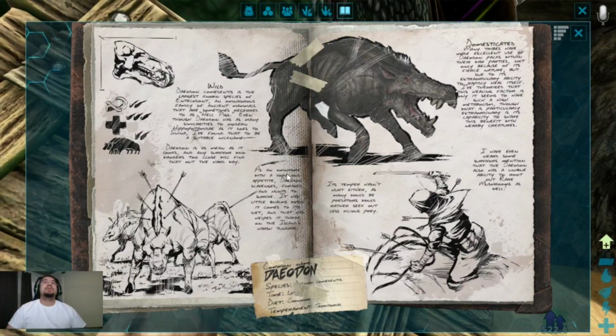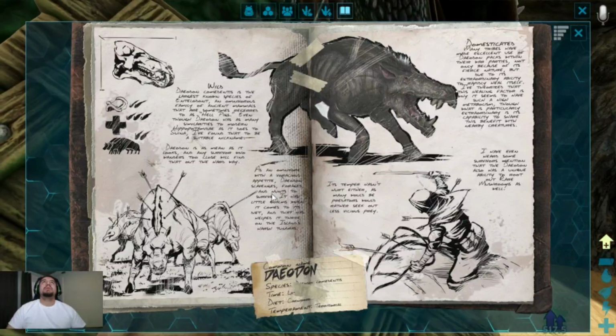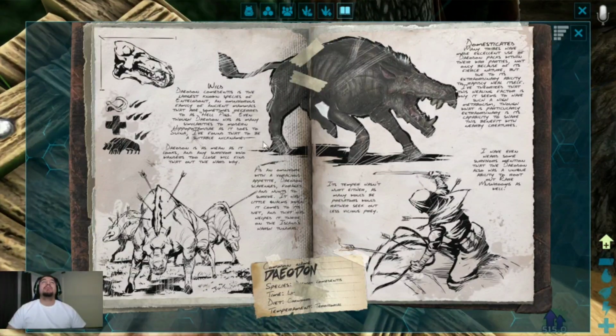Okay. Hey, Gil. What? Do we need more thatch? No, we don't need any more of that. I'm reading this thing right now.